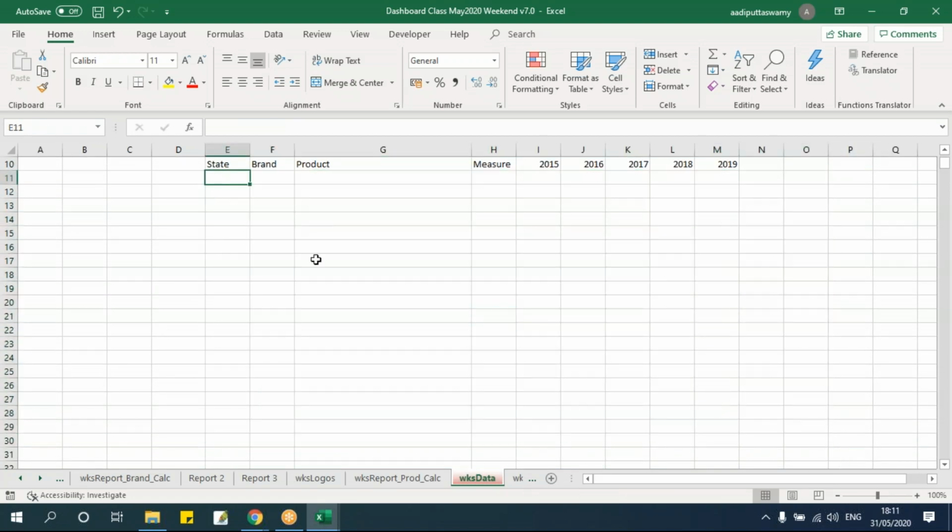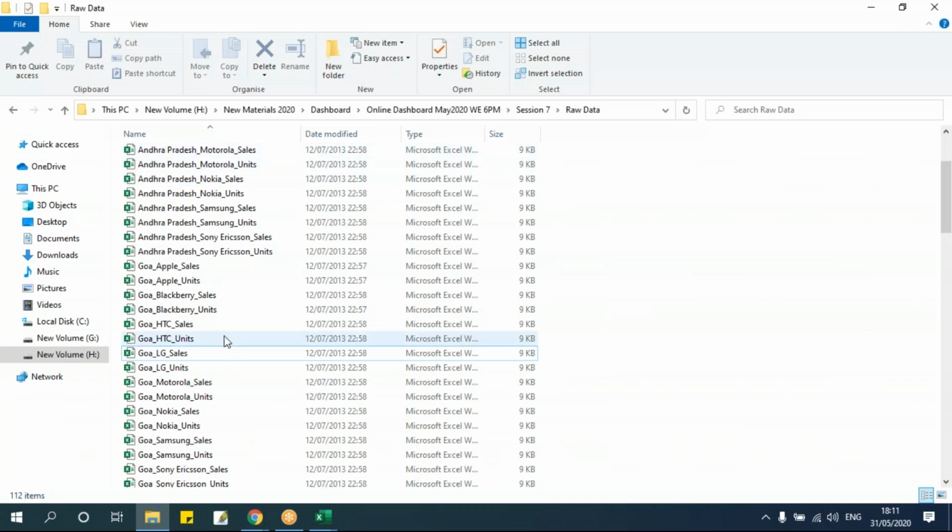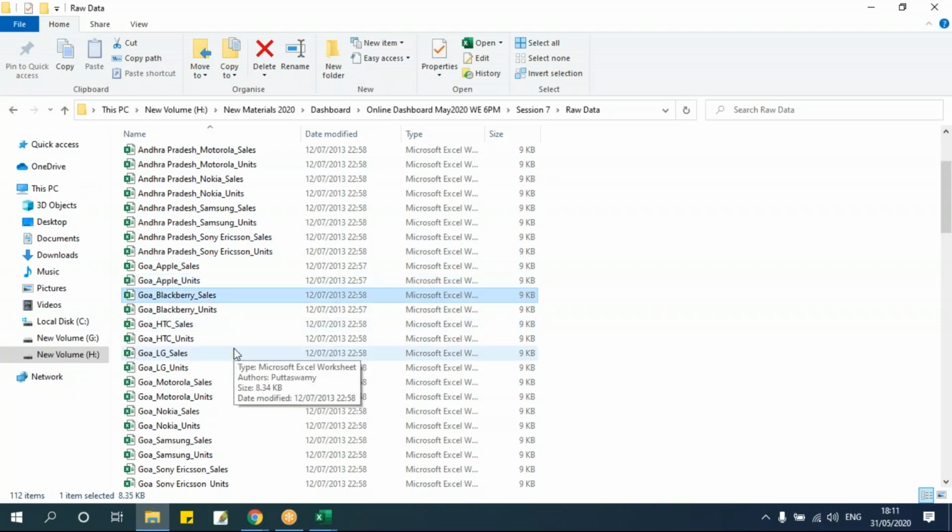Next thing is, suppose I'm doing it manually, there are chances that I might miss some files also. There are 112 files. Say I'm opening them one by one, there are chances that I might miss one or two files, and again, that might not come in the reports. Then that is also a problem. So to avoid all this, to have the accuracy, to speed up the process, we write macros to automate the process.